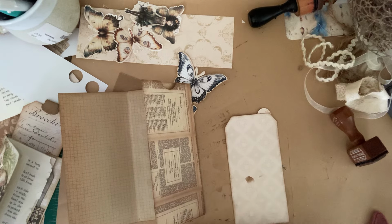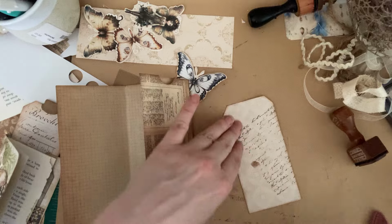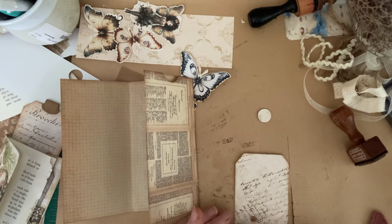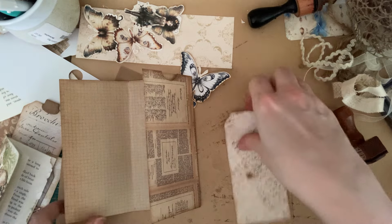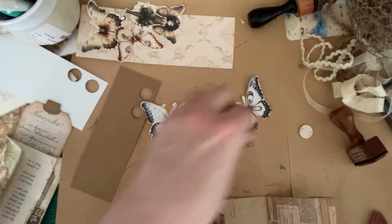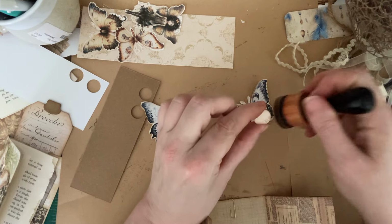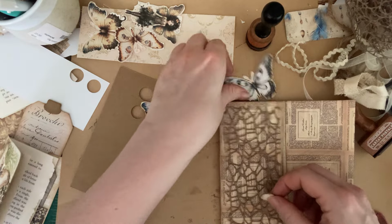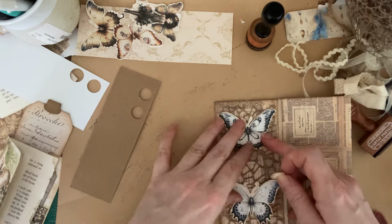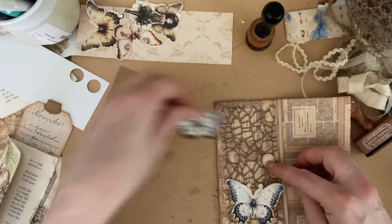Okay, let's just give this guy some handwriting bits and bobs all over. A little bit of a background to start with. And then let's see about where we're at here on this guy. Okay, so I want to ink up my closure, which is still a bit gooey. I think I'm gonna put some butterflies on like this. Maybe some words or a label in the middle. And so I'm gonna put this guy about here.